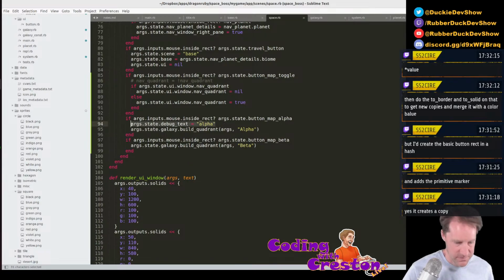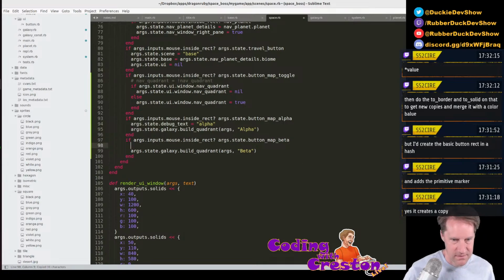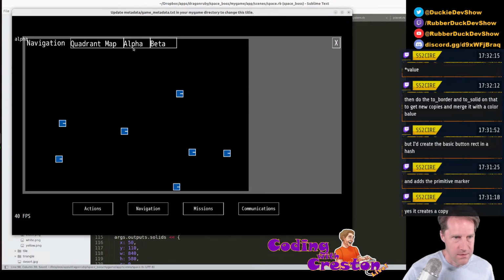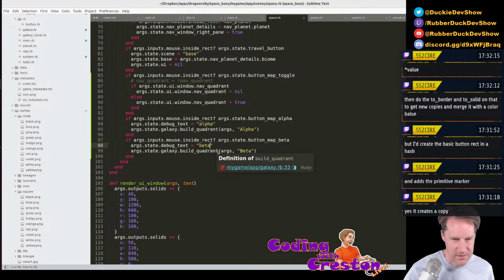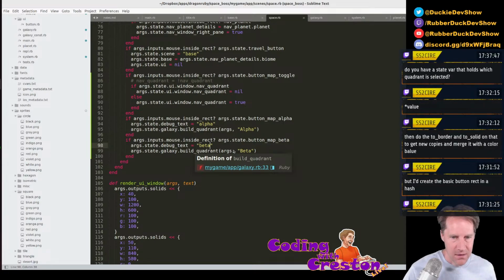Oh, am I just an idiot? Okay, it's working, but it doesn't do anything. So asking to build the beta quadrant, but why isn't that working?